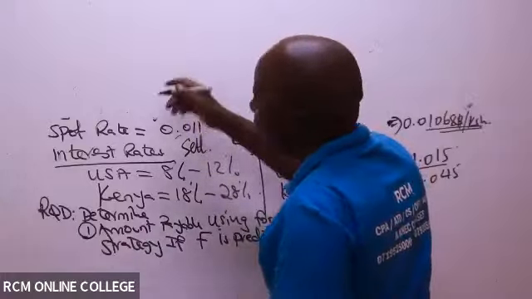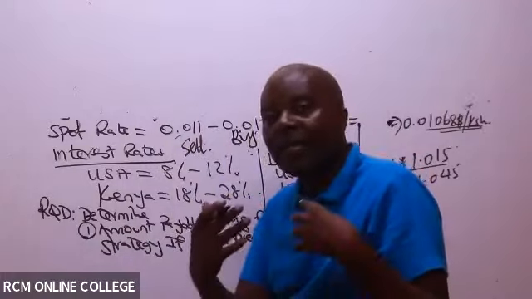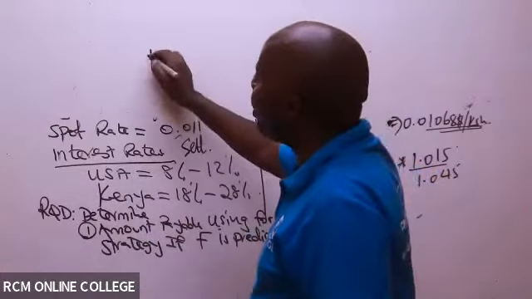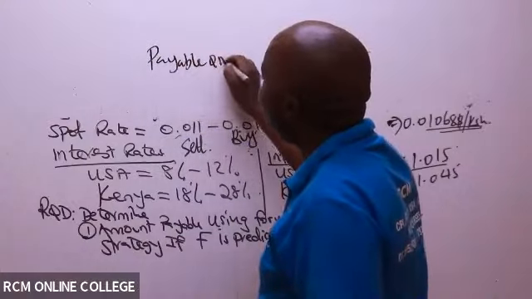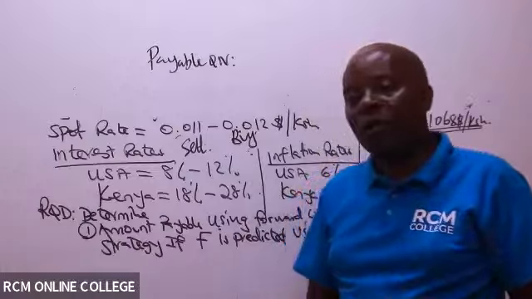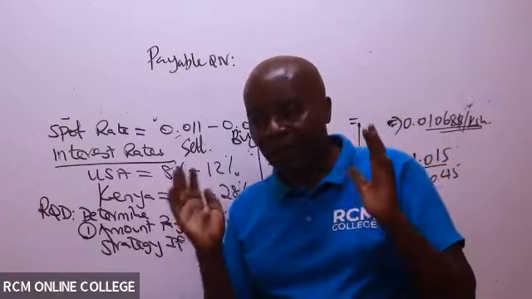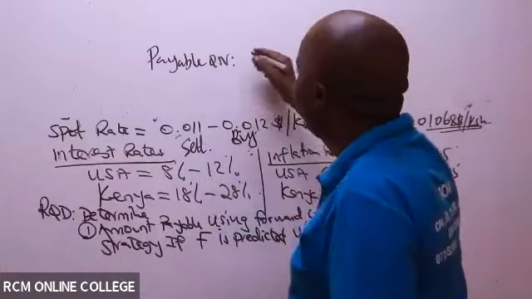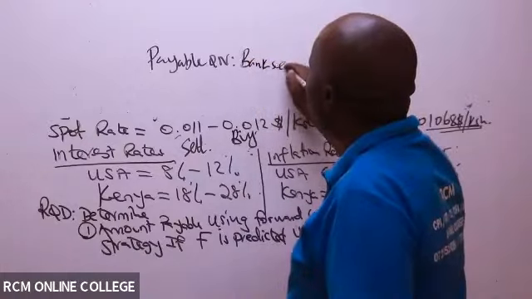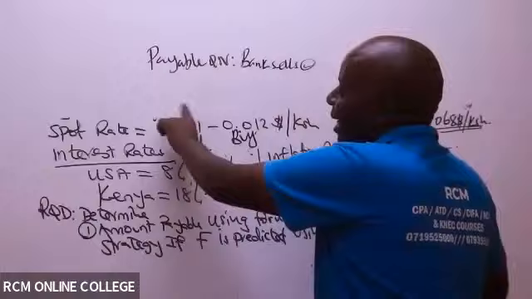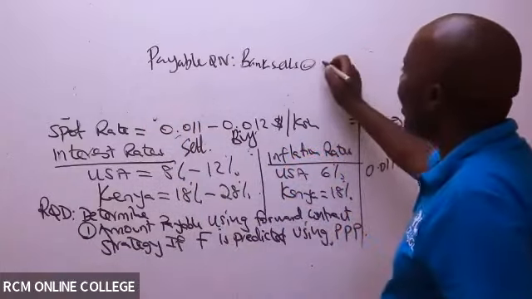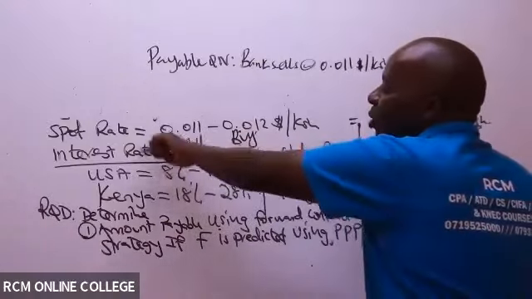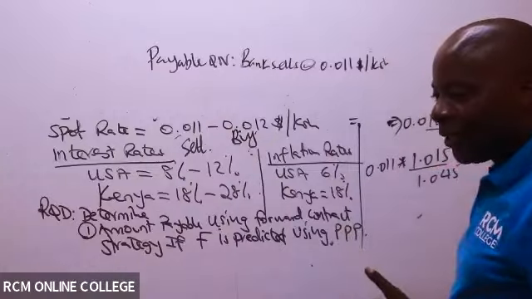Sell. And then remember, when Chomba is importing a vehicle, and she's expected to pay money, it's a payable question. And if it's a payable question, we know. What will be the role of the bank in terms of a payable question? The bank sells. So in this case here, the bank sells. And that is why we chose this selling rate of $0.011 per K, because this is the selling rate. So now, Lizzie, are we together?